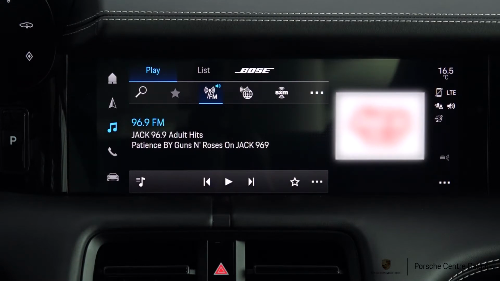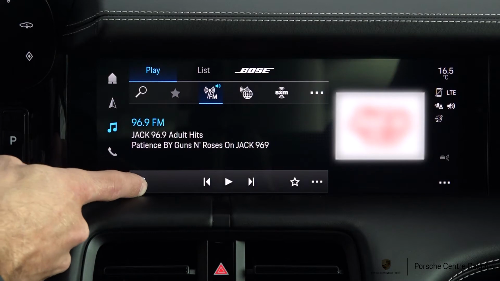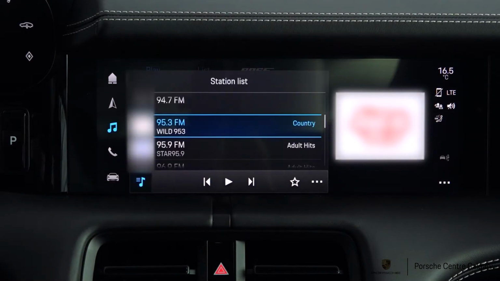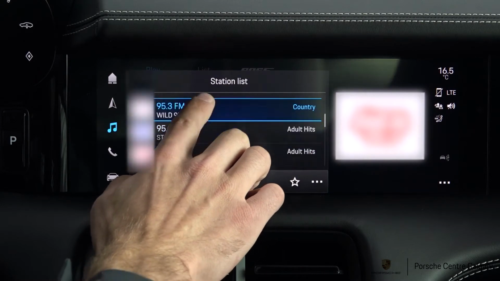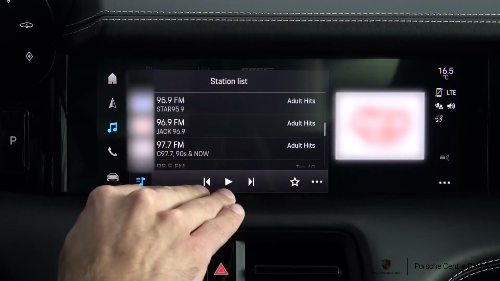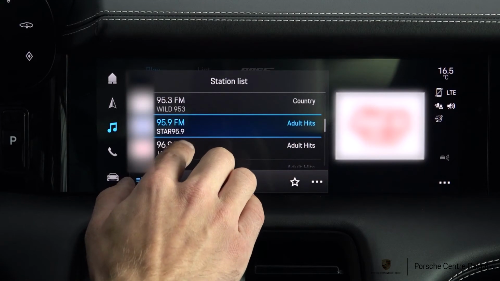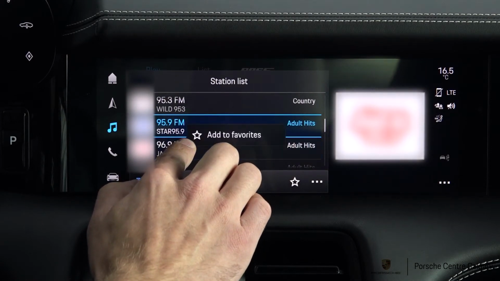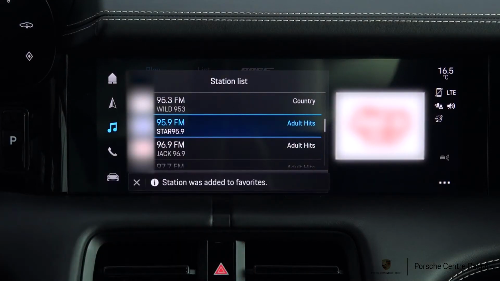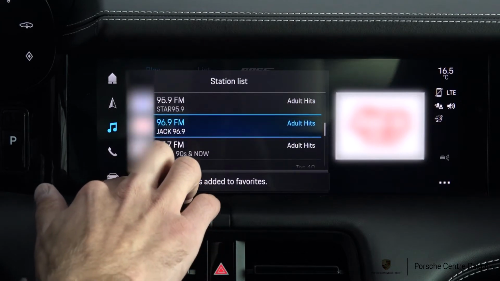Coming back to our home menu, we're going to use our FM sources as an example. Really, the easiest way to find a source is by clicking the little music button on the bottom left hand of our screen. As you can see, this pulls up all of our available stations. When we find something we want to listen to, all we have to do is click on it. That's going to start it playing. And say you want to favorite something, the easiest way to do so is just holding your finger down on it and then selecting add to favorites, and it's going to import those directly to our favorites.